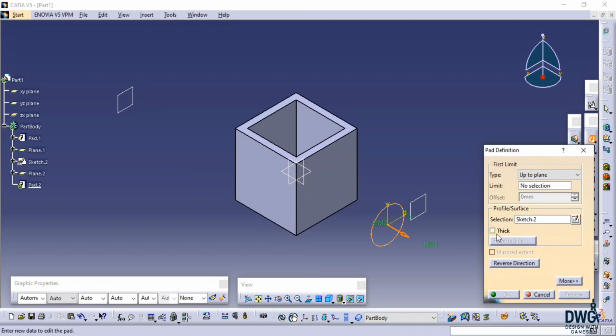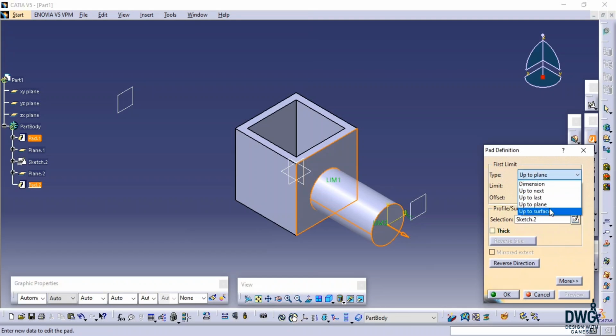In this case we are not using this plane, we are using the edge of this 3D object, and for the limit I'm choosing this 3D object. See, select this edge, and see here it is okay.